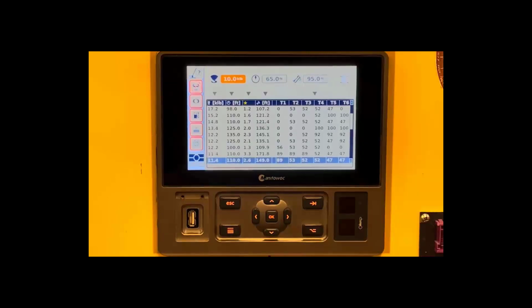load selected. Now to change that, we can select the enter button on the jog dial, and we can scroll that value up or scroll that value down. So we're going to select 10,000 pounds, our radius at 65 feet. Well, we'll change this to say 62 feet, and we currently have our boom length set at 95 feet. So this is the information we're feeding to the boom configurator, and then with that information, the boom configurator will show us different boom configurations that match this information.